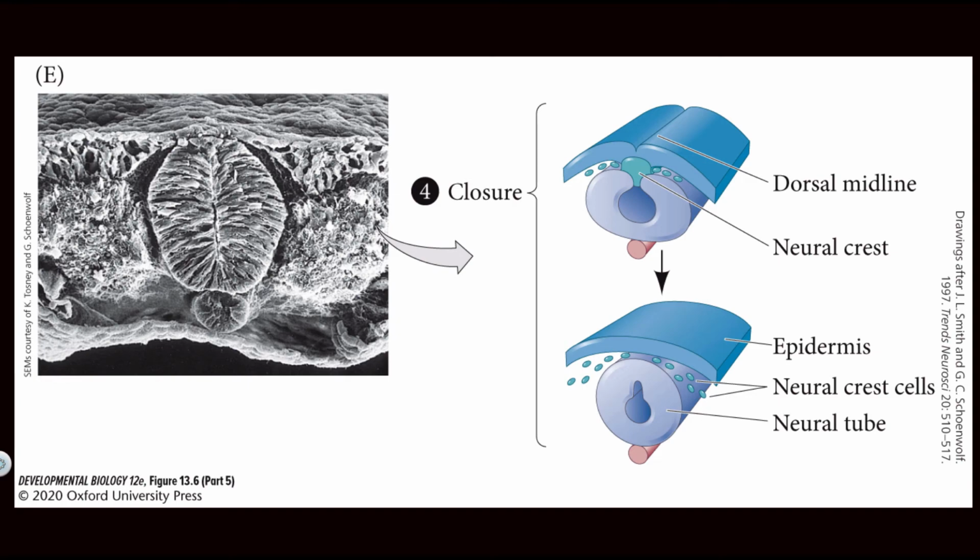All right, and then finally, we have here the epidermal layer that is covering the surface. Here's our neural tube. It's closed completely. Inside here, there are cells called neural crest cells right up in here, and they are going to start to migrate outward. We'll talk more about them in a little bit. And at some point along here, it's also a little bit hollow. You can see on the cartoon there's a little hollow region. But that's basically what's happening, the four parts of neurulation.